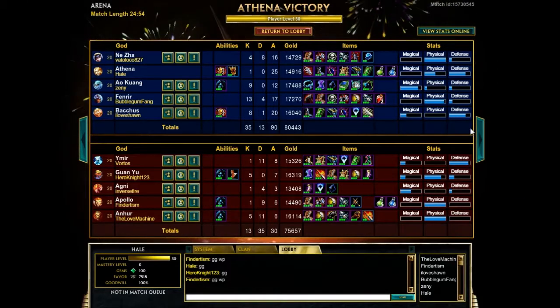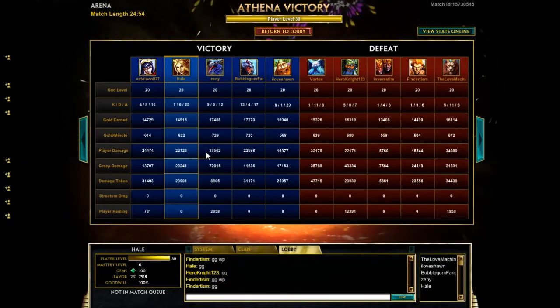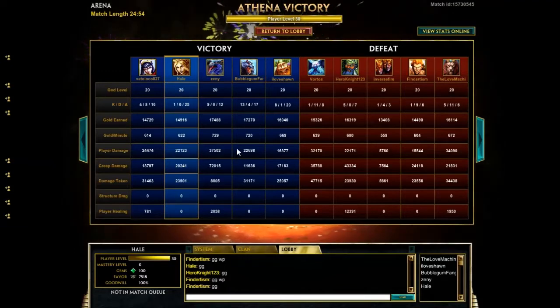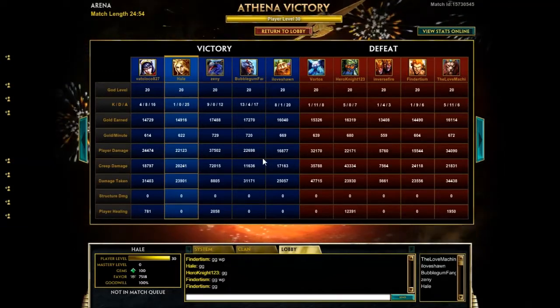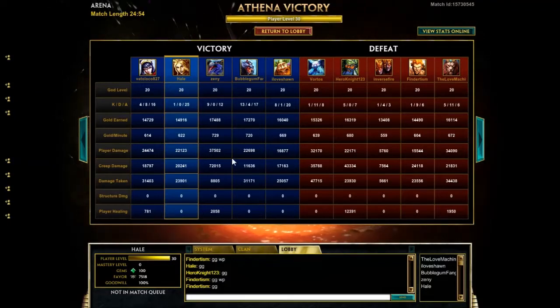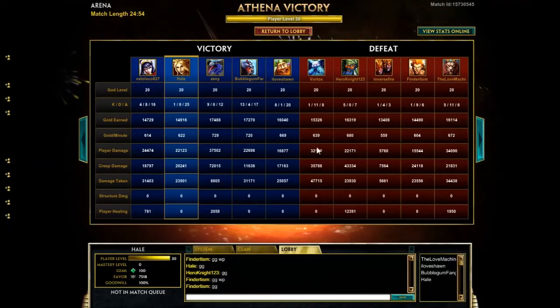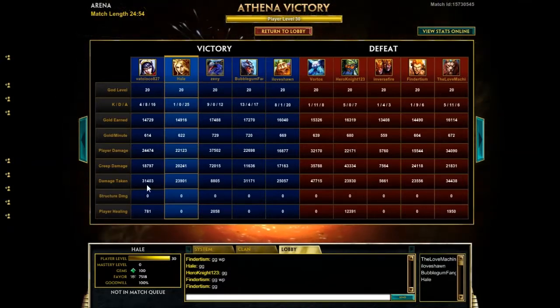So let's see how much damage and whatnot did I do. So damage... That's odd. I did close to Fenrir. You would think he would be way... I did more than Bacchus. So Al Kwang did more than anybody else. But it's kind of even, on par. I'm average with Athena, and that's with a total tank build, to be honest.